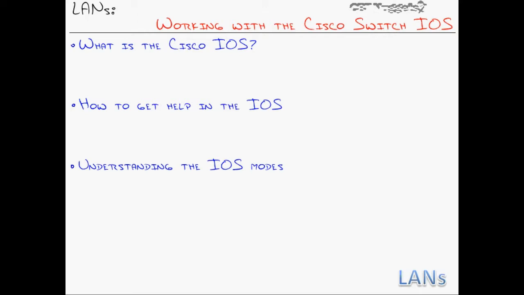We're going to take a look at what the Cisco IOS is all about. It's their operating system. Then we'll walk through general navigation. I want to give you just a feel for what you're about to get into. Kind of like if you were in Windows, I'd say, okay, this is your GUI. This is what you click on to open My Computer. This is your C drive and that sort of thing. I want to give you that same feel for the IOS. Then I want to get into the IOS modes, because understanding what command to type in the IOS is, in my opinion, not as important as knowing what mode to be in. We'll talk more about that as we get into it.